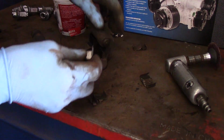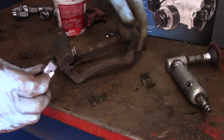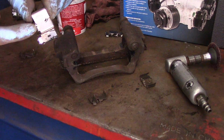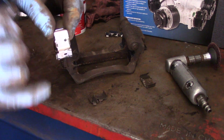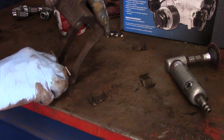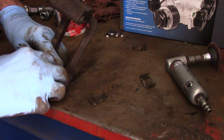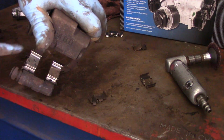And we're going to put the other ones back on. Same way. Now when you put them on, you want to make sure you don't crush down these little tabs on the bottom here by accident because they need to hold on to the side of the mounting bracket. So you push it on and then you just push it over and it snaps right in place just like that.